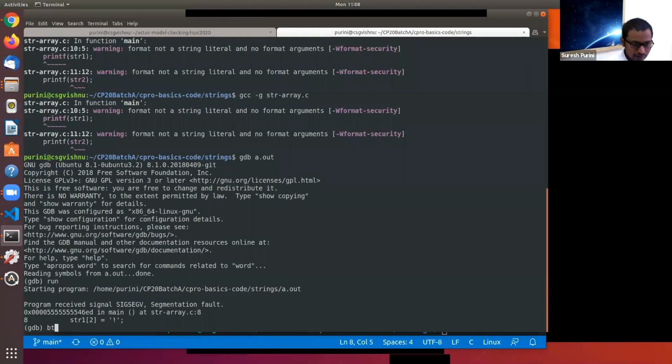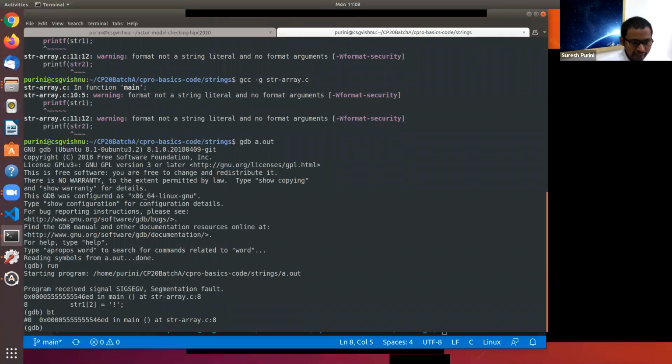So in main, when we are doing an assignment to str12, we are getting a segmentation fault. So why is this? Why do you think this is happening?